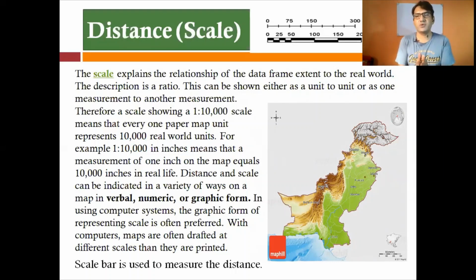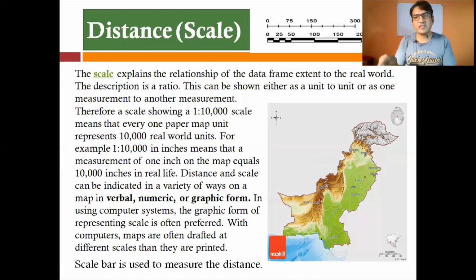So because our earth is three-dimensional, while we are showing or representing the earth or part of the earth or any place on a flat piece of paper or on the screen of the computer, it is two-dimensional. That is two-dimensional, while the earth is three-dimensional. So how will you show it? And the earth is so gigantic, so big, and the paper we have is so small. So you need to bring the earth or part of the earth onto a small piece of paper. So what do you need to do for that? You need to get the help from the scale.